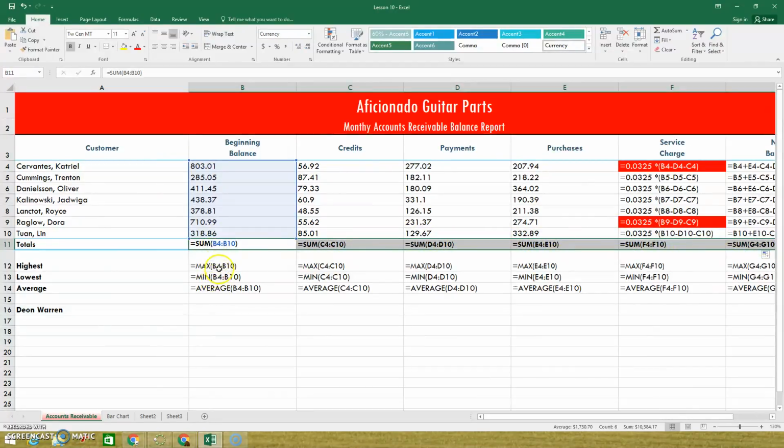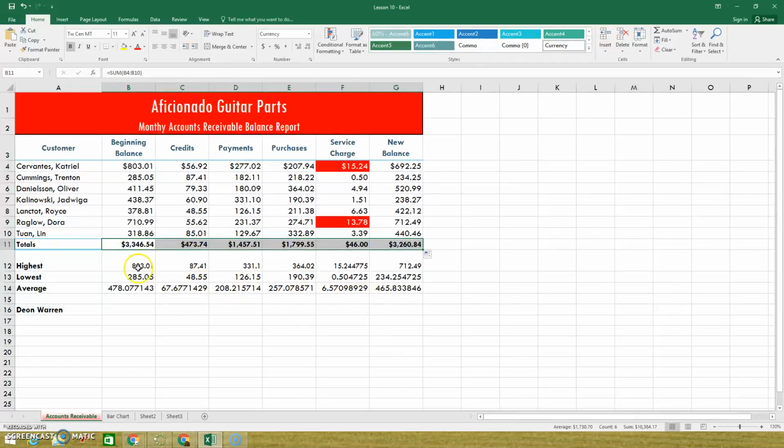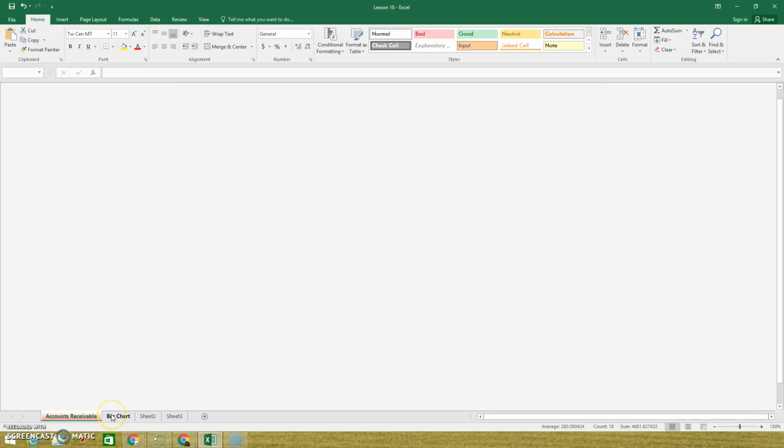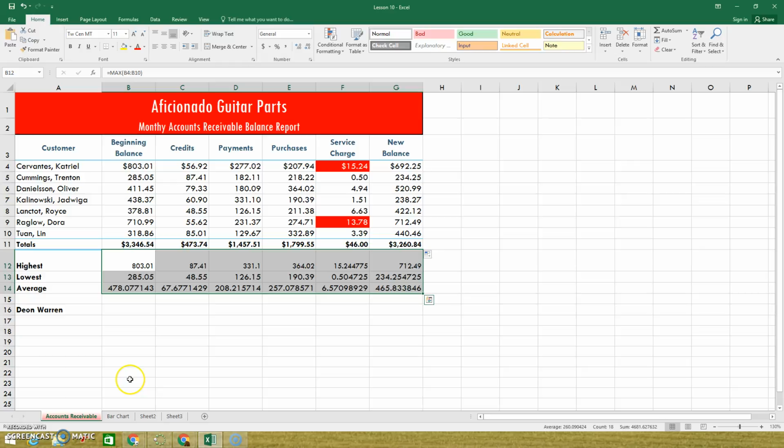Looks like you did it really well for these down here. These are perfect. But I will want you to make sure that you format these. So make sure you look in your directions for the range for these, to make sure that you format these accordingly as well. So just those few things, and you'll be at 100% for your test. So it looks really good. I hope that helped out with your bar chart, as well as some of the things I want you to update for your spreadsheet itself.